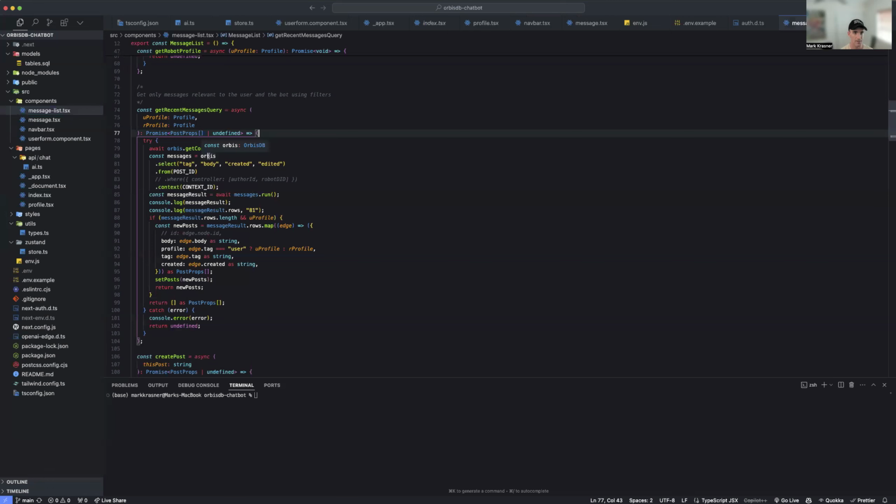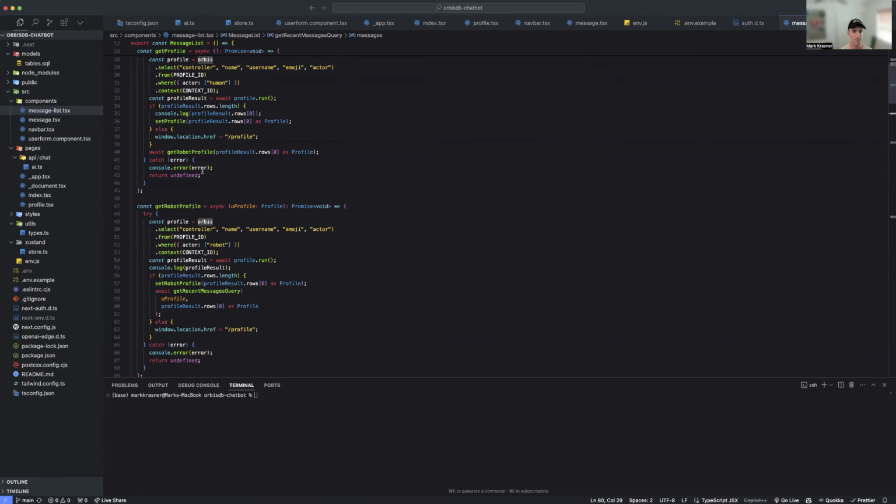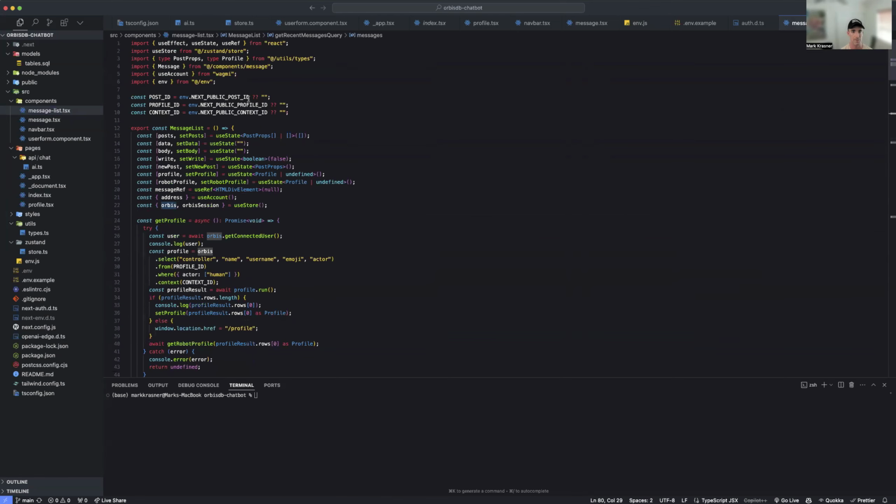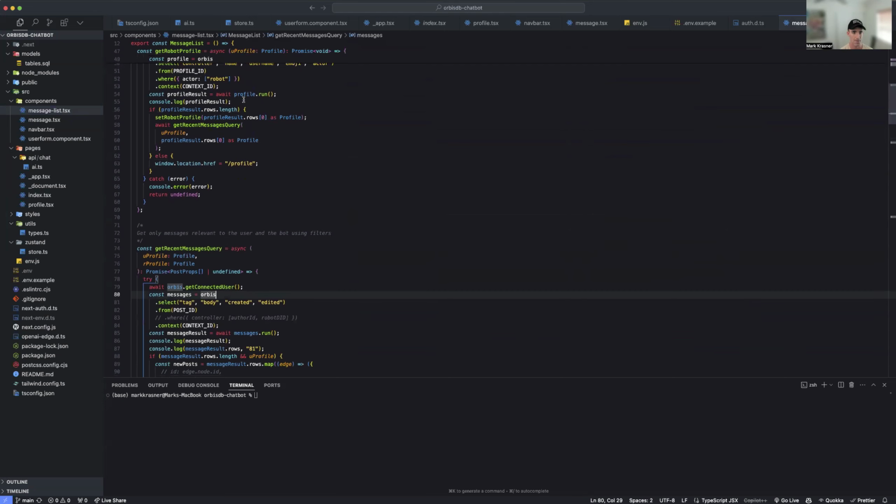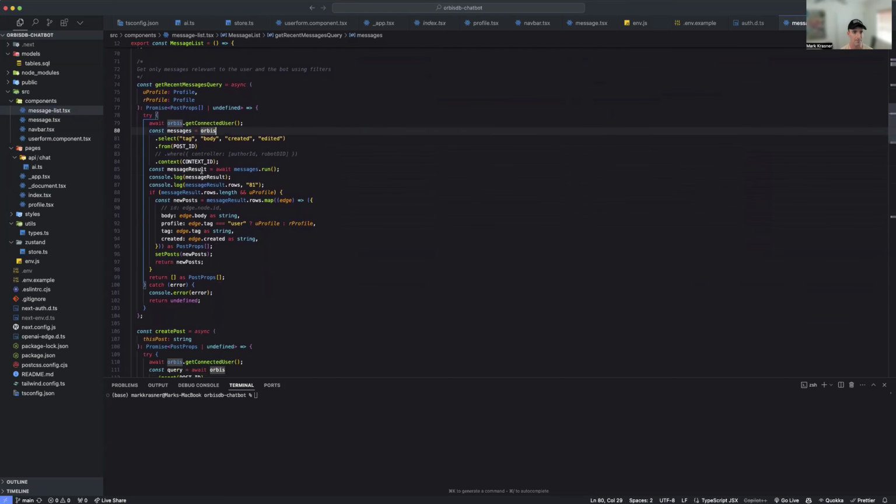we're using our OrbisDB instance, and then we're selecting the columns that we want data from. We're also specifying which model or table we want the data from. So in this case, host ID corresponds to one of our environment variables that we've imported from the top. And then, because we're working off of a shared instance, you'll need the context as well.